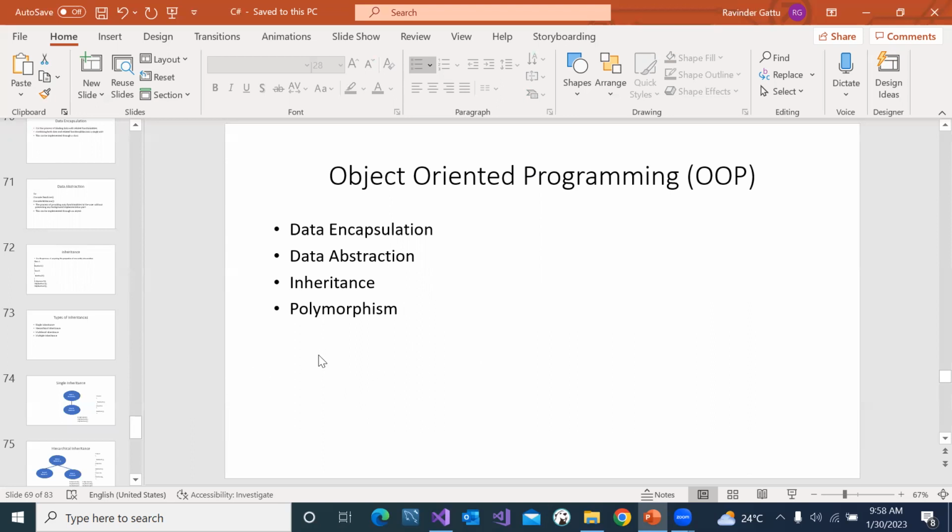C# is like the core programming language. Whenever you want to develop Windows or web applications, let's say there is a button on your screen, and if I click on that button, some action has to be performed. Where do I write that action? That action has to be written using C#. It can be a standalone application, Windows application, web application, anything. That's why you should become an expert in C#. If you're good in C#, you can easily work with all the options of Windows, web, and other stuff.